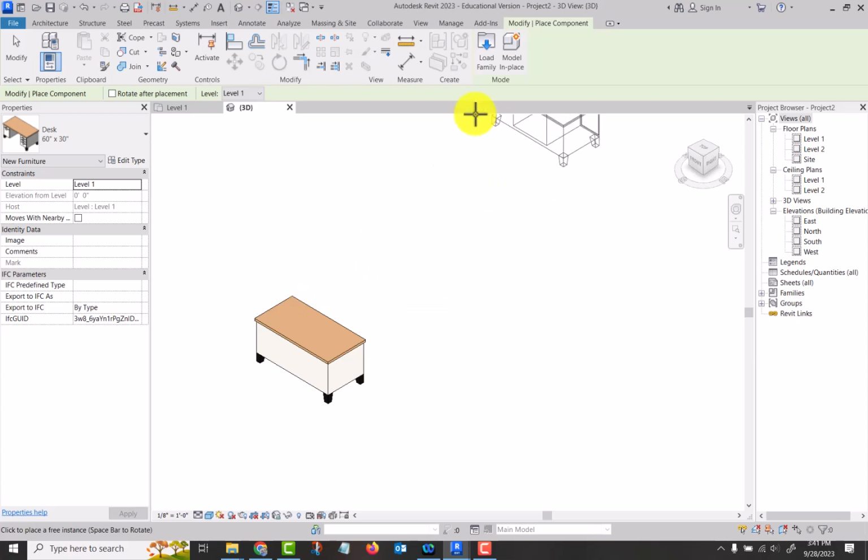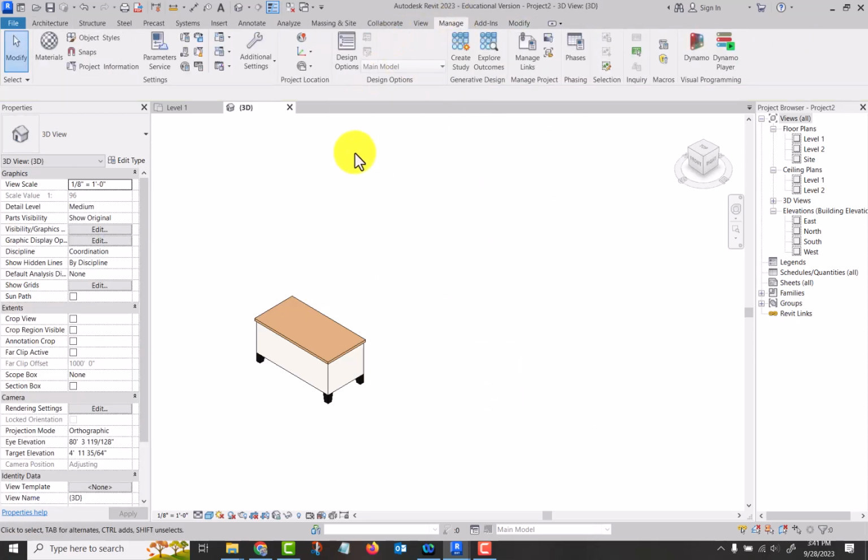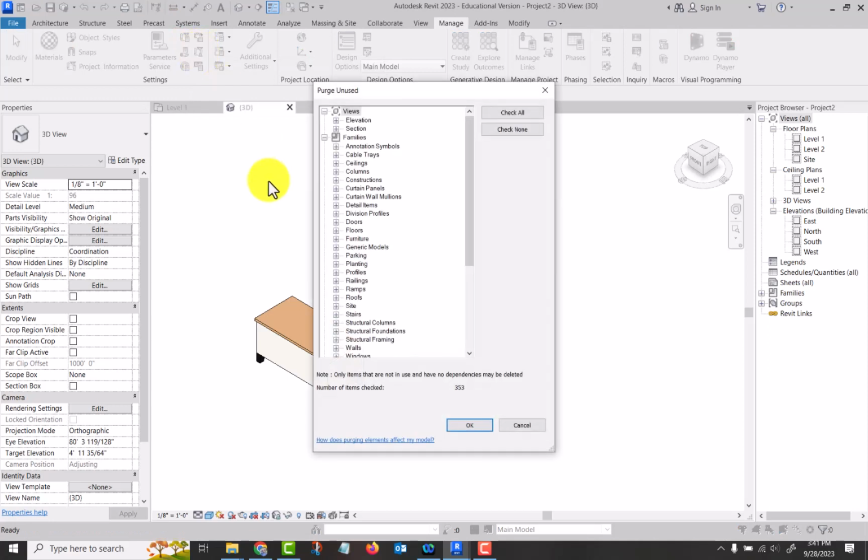And so on the Manage tab, let's see, where's it at? It's somewhere in here. Oh, there we go. Purge Unused.